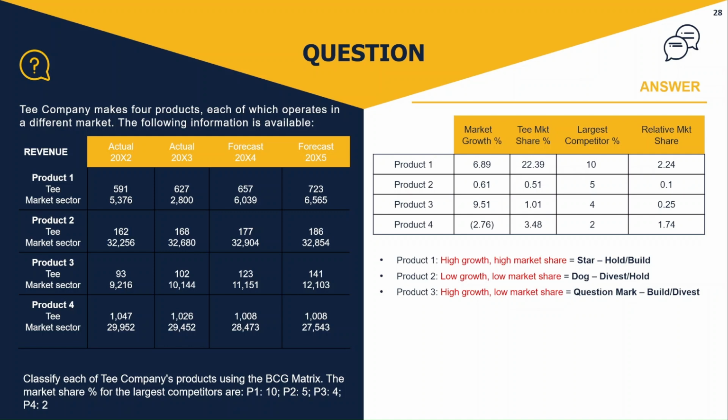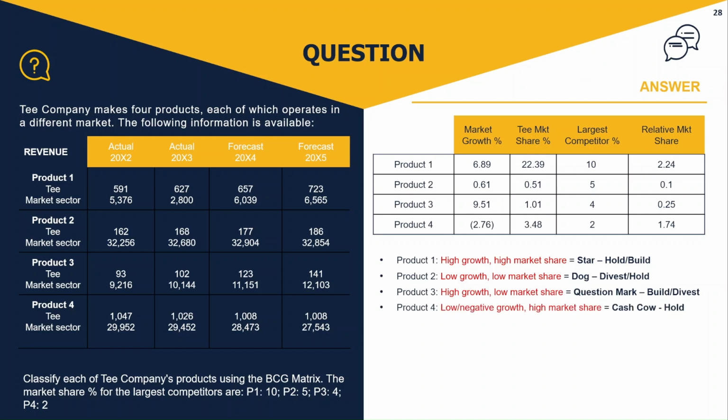Low market share, so I've only got 0.25% compared to my large competitor. So then we're looking at the question mark. That one, we want to keep investing in our question mark. Depending on if the market starts to shrink or the market growth drops, we might want to think about stopping it. Maybe it's not a good investment.